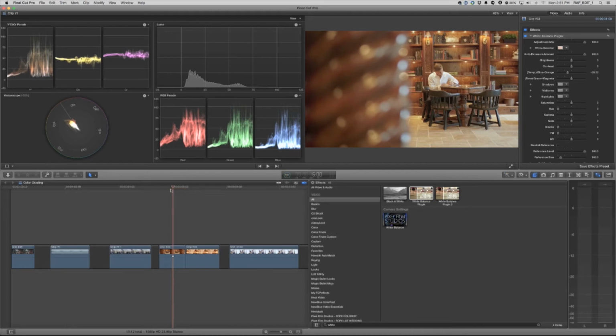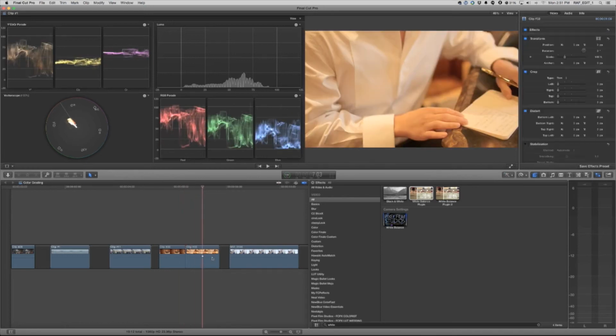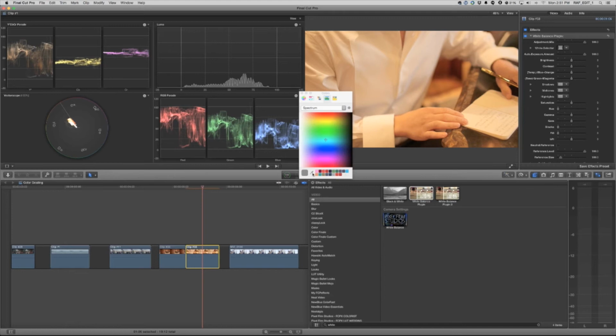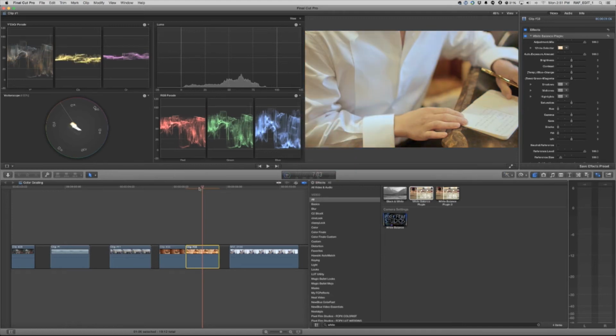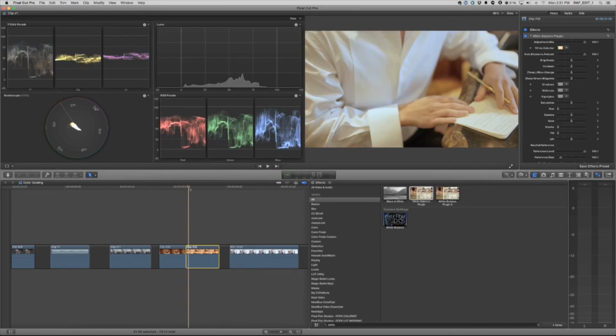So that makes it very easy to color balance or color correct a clip. And you can see the difference when I slide back and forth here. So once again, we'll go ahead and apply our white balance plugin, grab the white selector, and there you go. Much, much more true to form white balance happening in those 2 clips.